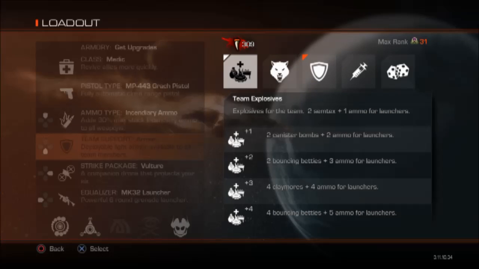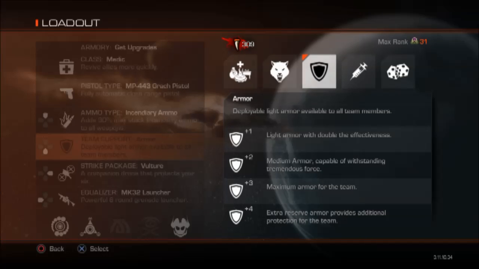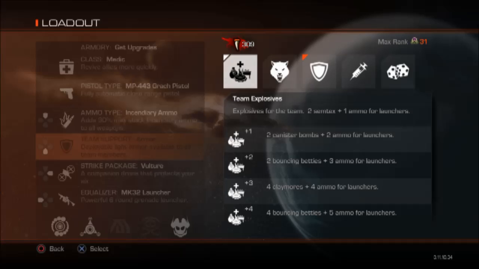I don't think feral does. Team explosive kind of stacks. Random supplies. I don't think random supplies stack unless it's explosives or something, or boosters or armor. Pretty random, obviously. Basically, team support is what you want to throw to have your team score up. I'll cover that a little bit later.